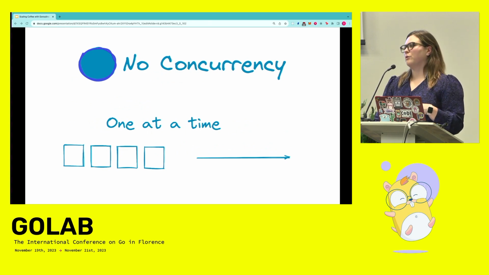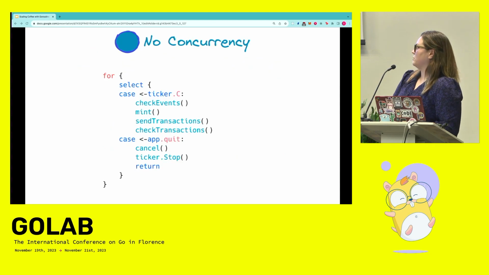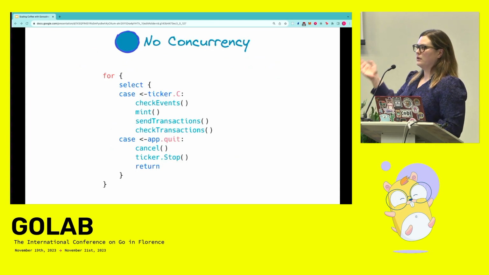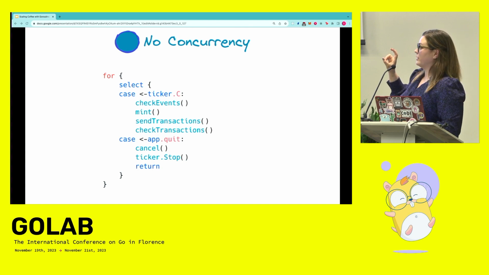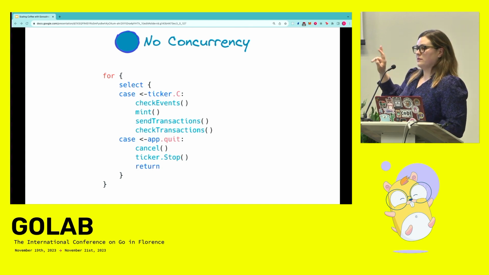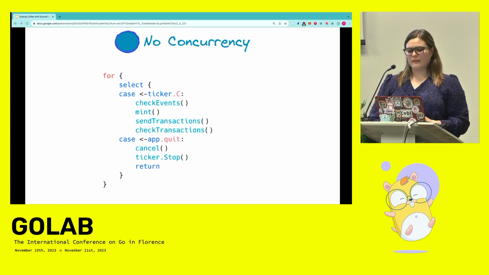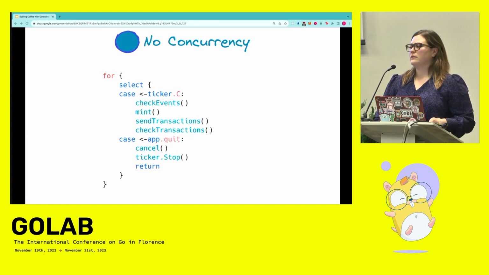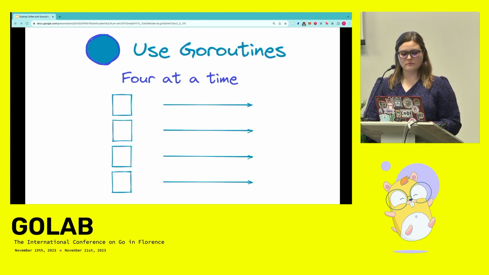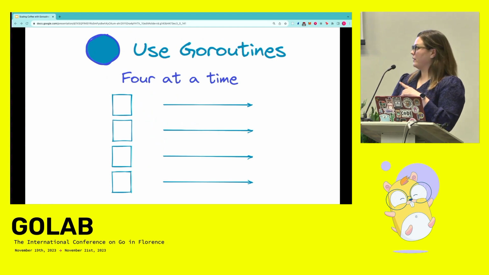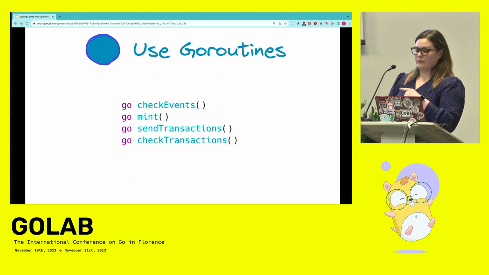So we started out by using no concurrency. We ran each of these things one at a time. We have a ticker. We basically created pollers for each of these, and ran these as Goroutines. It works, but it's really slow. At one point, minting packs took a day, and opening them was really slow. It took like 5-10 minutes, which obviously is not great for customers. So then we broke these out into their own Goroutines.